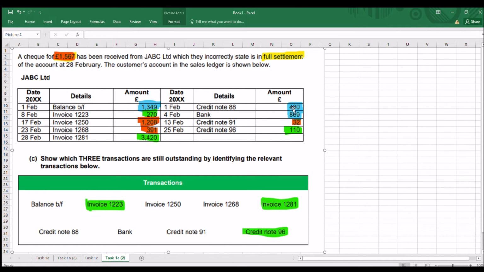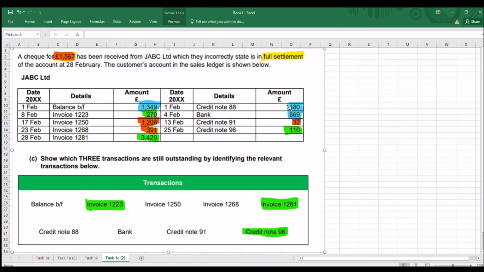So you always want to look down the right-hand side. What have you got? You've got credit notes and your bank account, or payments into the bank account. So it's gone debit bank, credit trade receivables control account, and also credit this customer's account in the sales ledger. So I cleared those by looking down the right-hand side, finding a payment, and deducting it from the balance brought forward, which gave me a figure left over as a credit note. Those three are cleared, definitely not those.